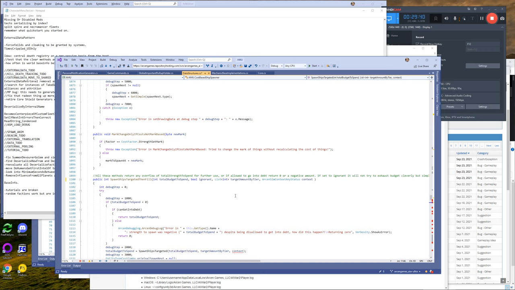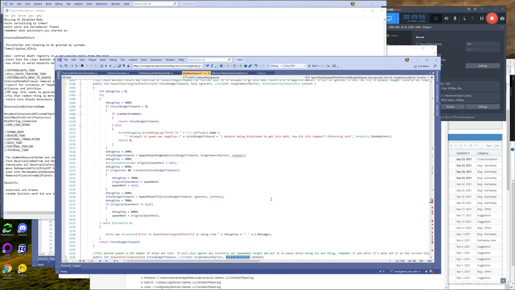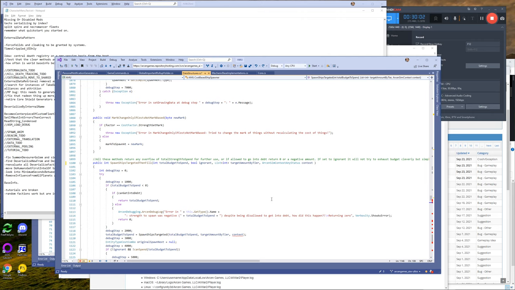Like, this code would have to be completely rewritten in order to be able to predict on a client what the budget spend would be and what the output would be. You could refactor it. I don't think anybody wants that that I know of. Nobody's told me that. I've never seen this before. But I mean, so far as I can tell from reading this code, that does not seem to be a goal of this code. So I was only showing it to you for illustrative purposes, and I accidentally walked into a point of here's where you can actually make things worse by trying to be overly helpful.